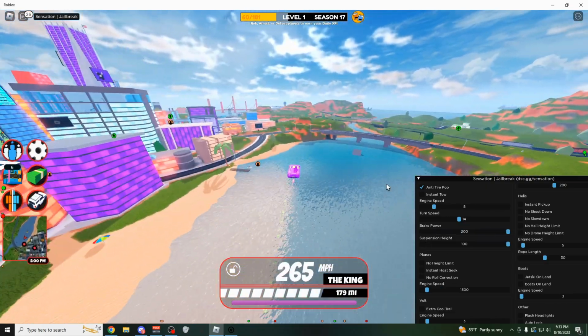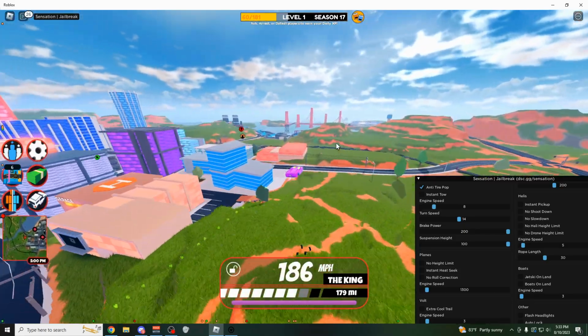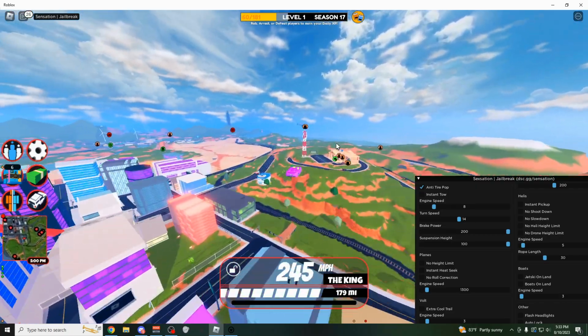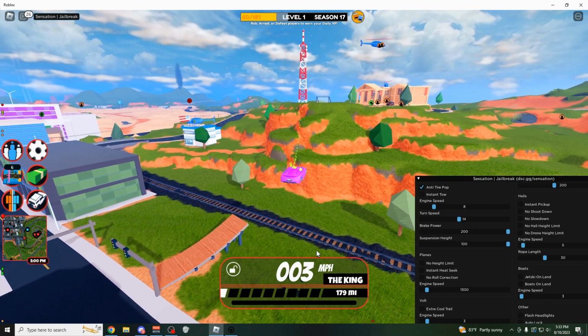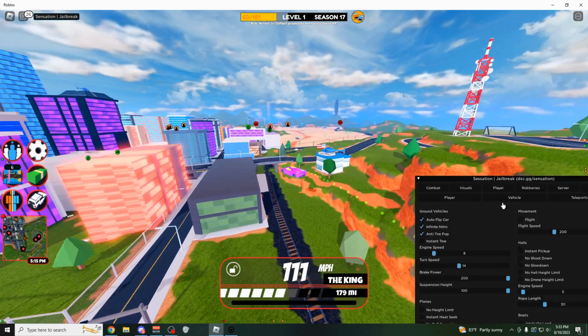There's a brake power thing as well, so now if I just brake, it's going to instantly stop from 400 miles an hour to 0. So let's go all the way up to 300 something. Okay, so we're at 300 and I'm going to stop. Boom, it just instantly brakes. You have the Volt Bike settings, you have jet ski settings, boat settings, tons of stuff like this.